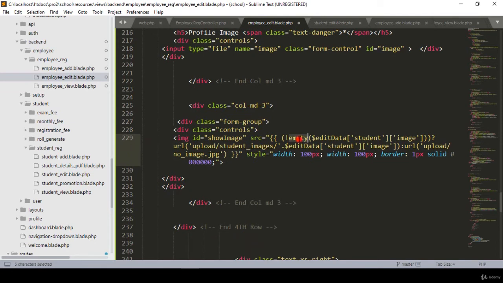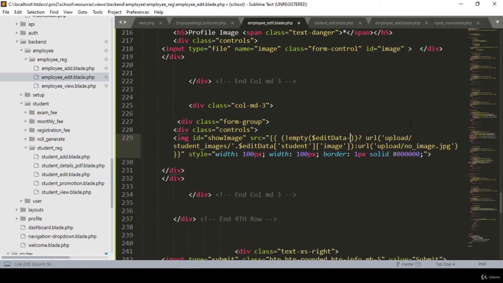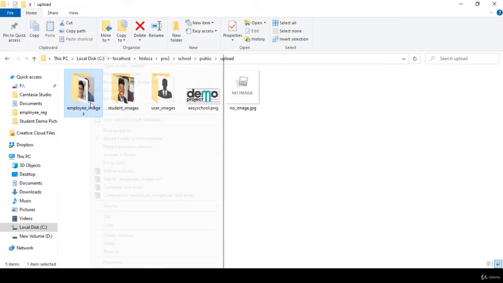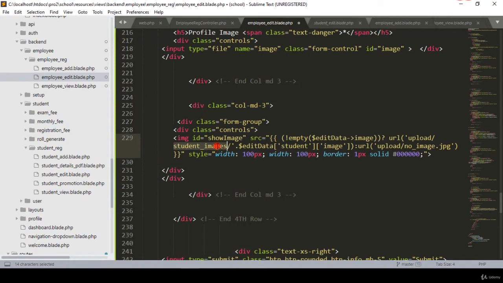So it will be the same with this empty data, that is the edit data. So with this edit data, right now we don't need this. Better I close it. With this edit data, I want to access our image field. Okay, with this image field, and when it is uploaded, the URL path, I have already uploaded the URL path. I updated the URL path, that is in our employee images, right? I copy it. That will be our images, employee images. With this edit data, the same.